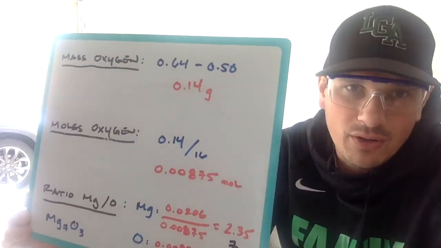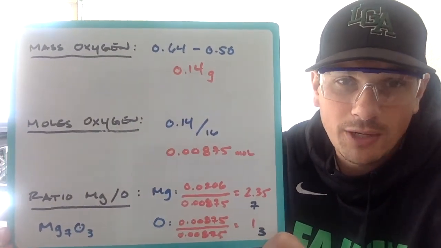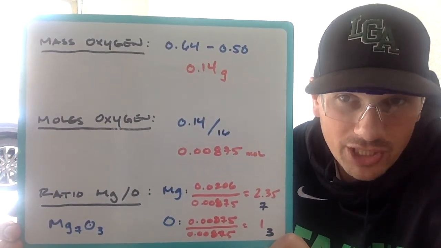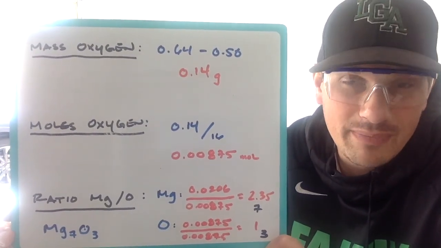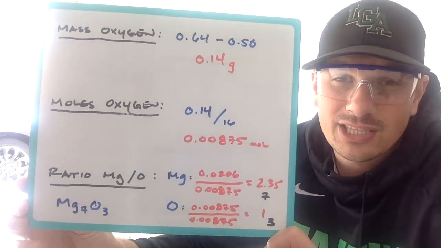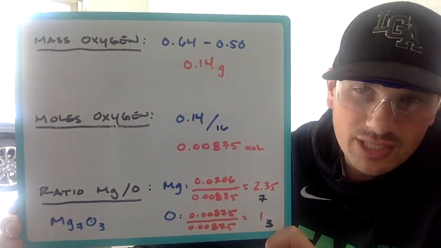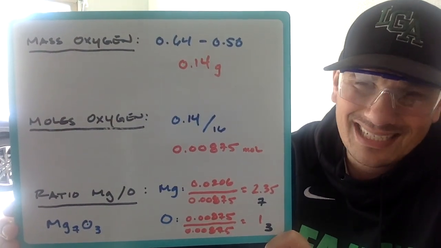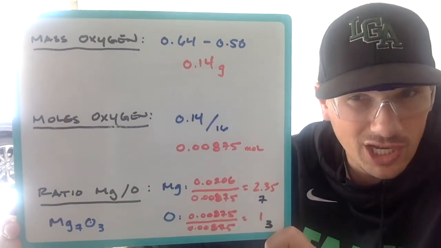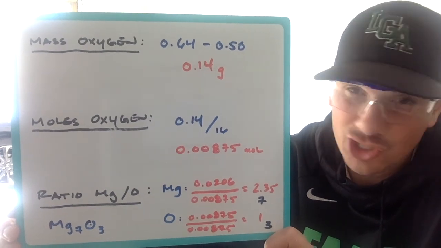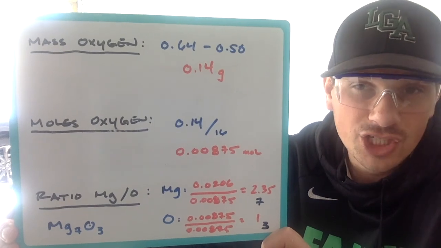Now, that leads us to our final thing. How much oxygen did we actually gather from that reaction? Well, take the total combustion mass and subtract just the magnesium from it. That should tell you how much oxygen adhered to the magnesium as it burned. To get the moles of oxygen, divide by oxygen's molar mass. Now, some of you guys are saying, Miller, oxygen's diatomic. Yes, it is. That's for just the oxygen molecule. I'm talking about the oxygen in the combustion product. There should only be one oxygen in there, so that's why it's going to be just 16 for the atomic mass.